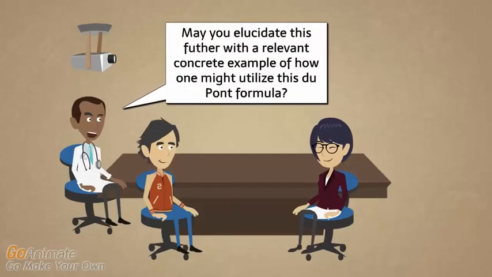May you elucidate this further with a relevant concrete example of how one might utilize this DuPont formula? Yeah, so let me talk about an extended example of using the DuPont formula, and it would also highlight the importance of conditioning on business strategy. We talked earlier in the video about how differences in business strategy can mess up ratio analysis. Well, this will be an example of how.